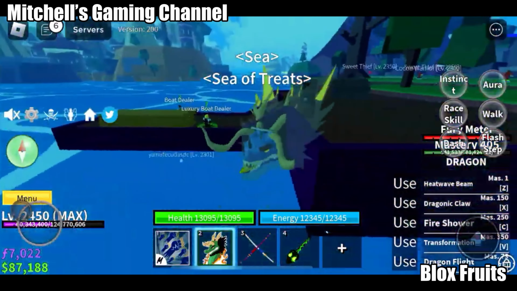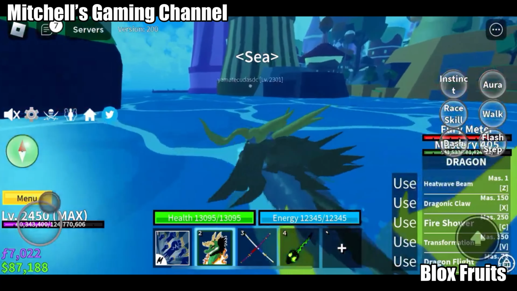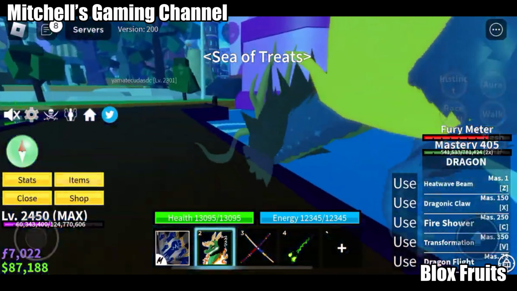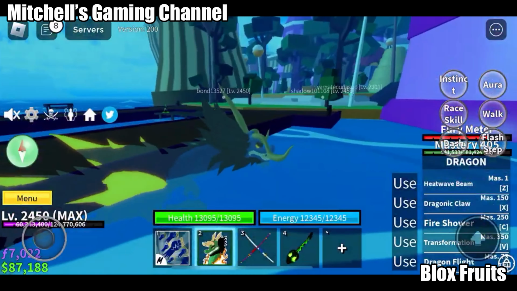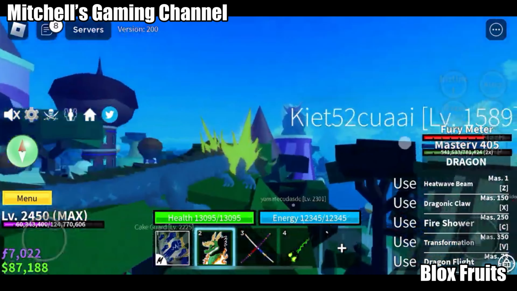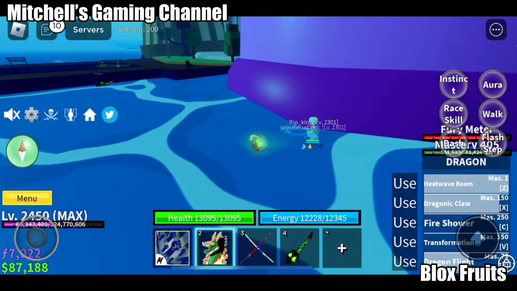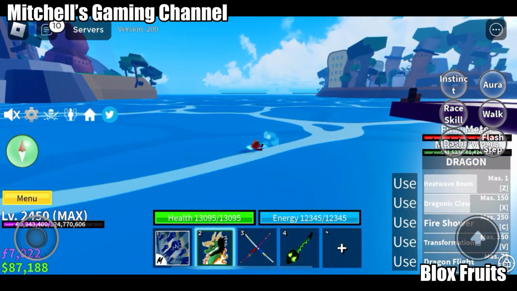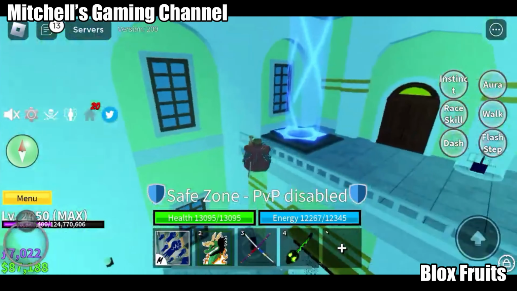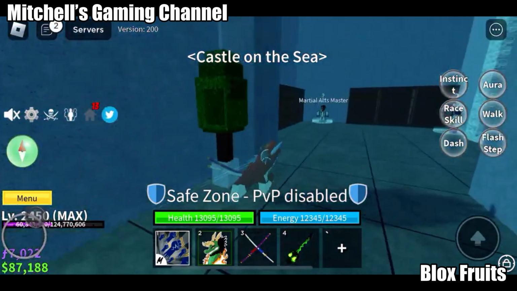What is happening? Wait, what? Oh my god. Dragon fruit is making me so laggy with me riding the boat. Where is everyone? I'm actually just gonna defeat him. Oh, he's a Buddha user. He's a different one. There's no one with ice fruit. What? Was it that guy called NPC? Wait, I just want to fight someone.